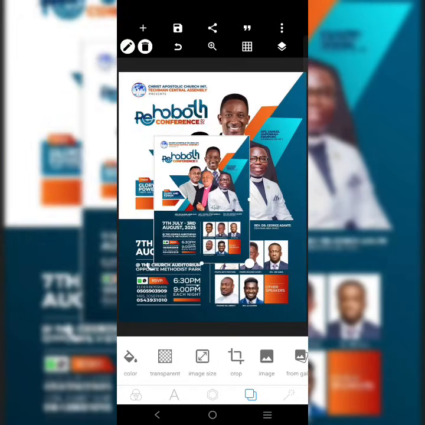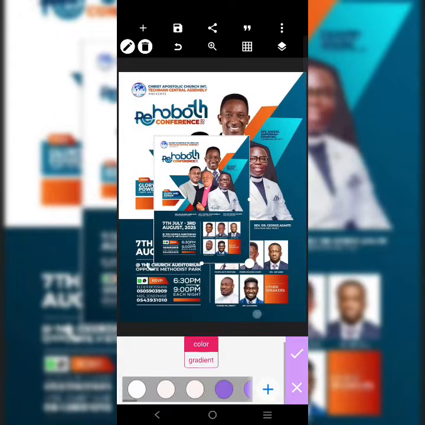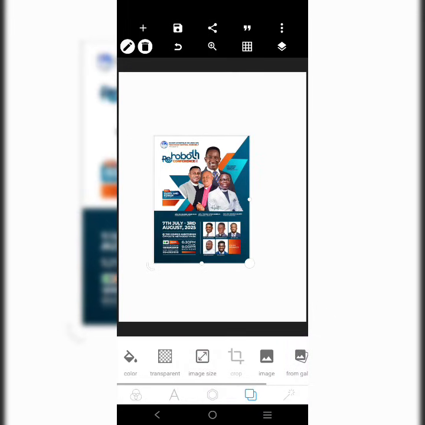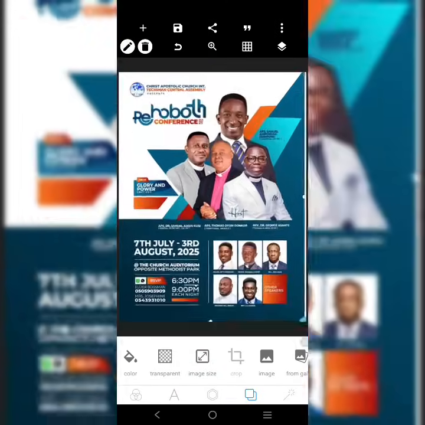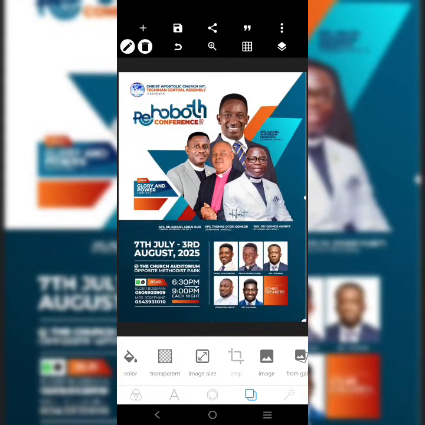After you're done with that, let's bring in the design so that we can actually draw color from there. So the first thing we want to do is to get a white background. After we've gotten a white background, what next? Now, if you look at the design very well, observing it from here, you'll find that it's just a play of shapes. So how do we play with the shapes? Everything is sitting very well. Let me show you how to do it the easy way.